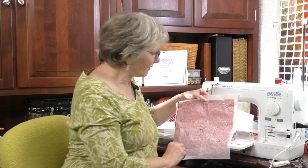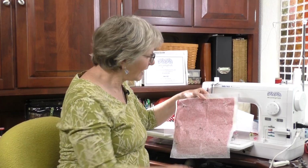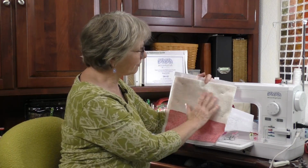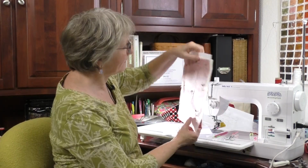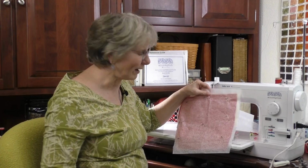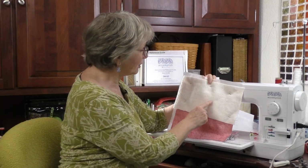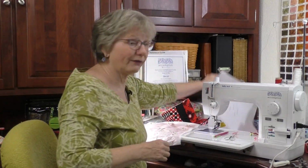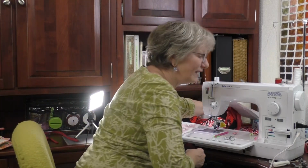So what we're going to do is our Trapunto potato, and I'm going to stitch around this potato, and I have put just a scrap of batting in the back where that potato is going to be. So here's the concept. I'm going to stitch around the potato using wash away thread, so it's going to go away later. Then on the back, we're going to trim away everything that doesn't look like a potato, and then we're going to layer it and quilt it. The potato is going to have 2 layers of batting. So let's get started. Are you okay with transferring the design? It's a pretty cool way to do it.